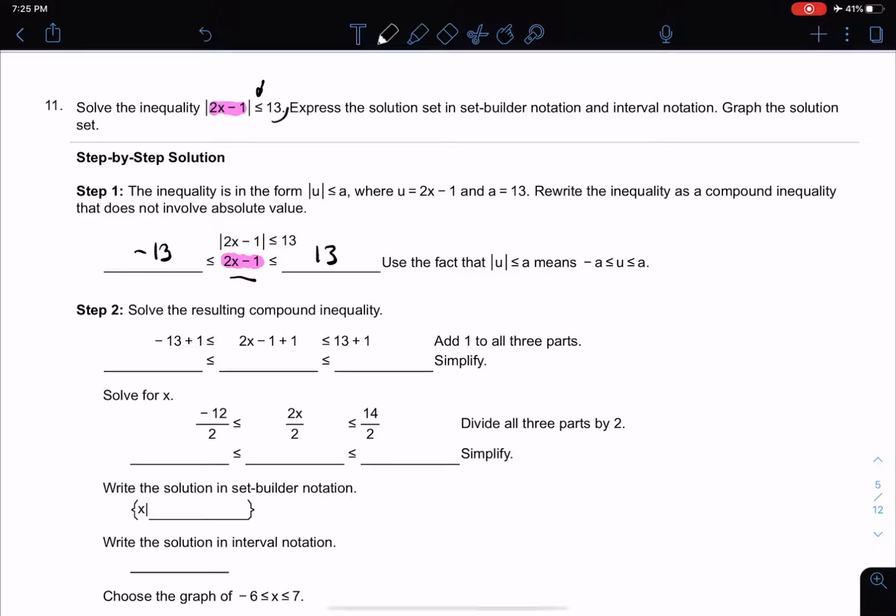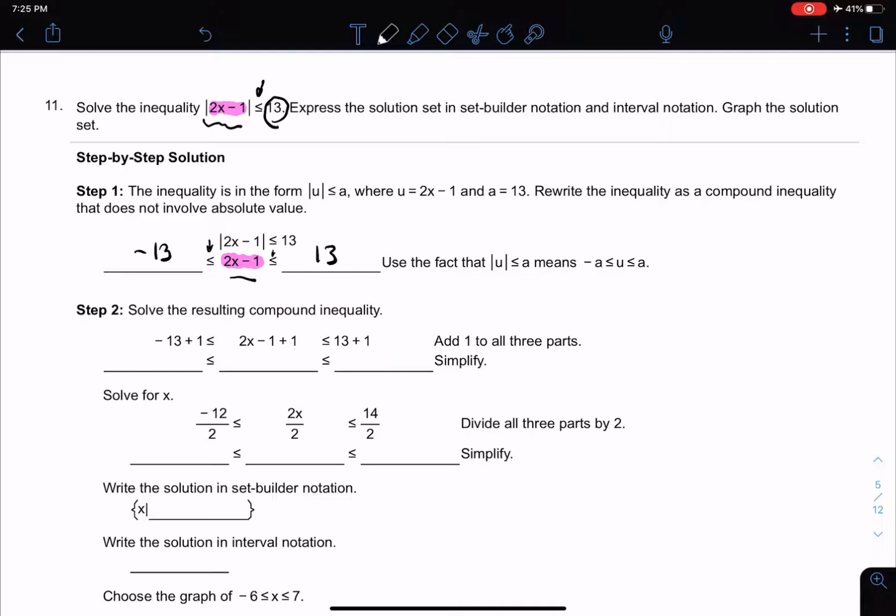And so you can always look right there. As long as you've isolated this, right, got the absolute value on the left side, then you just grab that constant on the right, -13 and +13, as long as your inequalities are facing in the less than position.